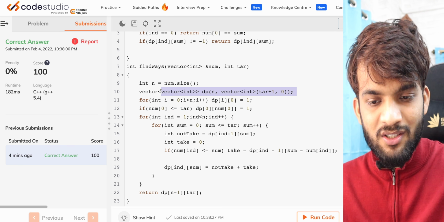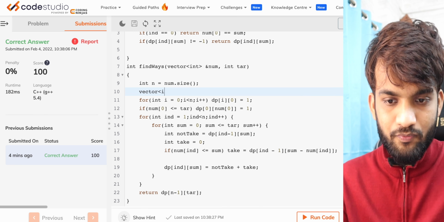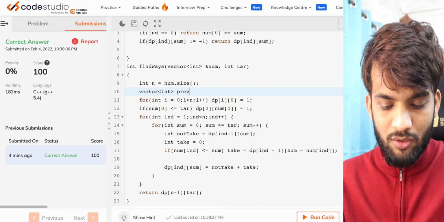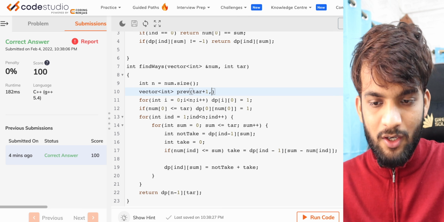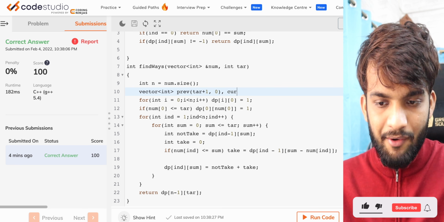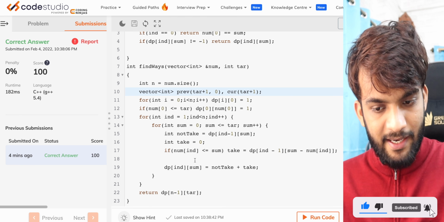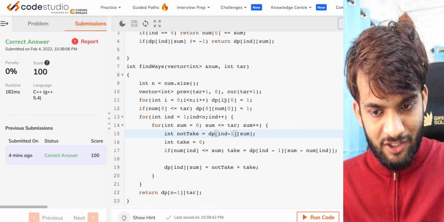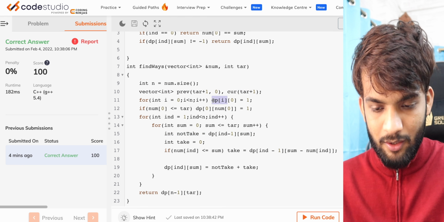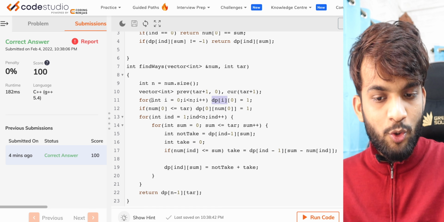Instead of this, just create the row. Previous row of same size, target plus 1 comma 0, and a current row of the same size, so basically just create 2 rows. And instead of dp of I, what will this be?